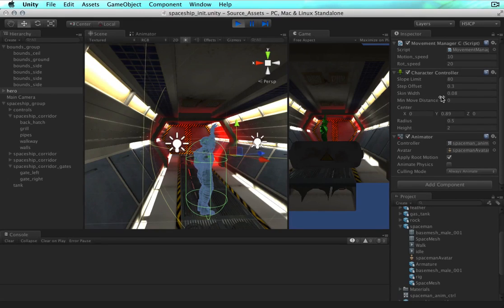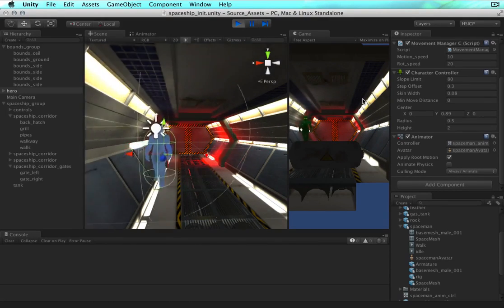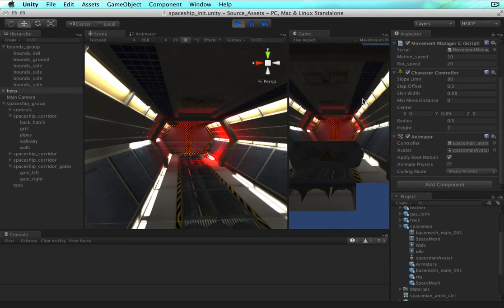Min move distance is something that's also used to reduce jitter, and it's saying that if the character moves around too much across one single point, don't move him around unless he gets across a certain distance. You want to keep this at 0 unless you're getting some jitter. And this concerns ourselves with actually just the collider, center of the collider, radius, and height. So currently we have determined the best script to use for the character movement. We have also scripted things in Mechanim, and we have proper movement scripts in order to make the character move around and fall down the screen.